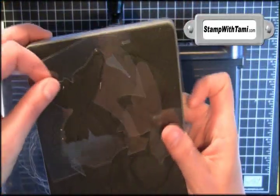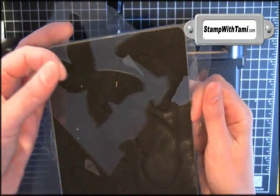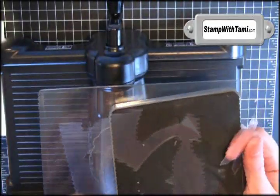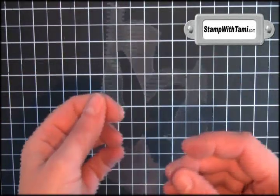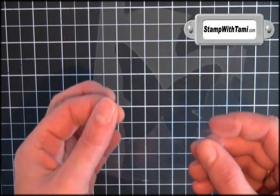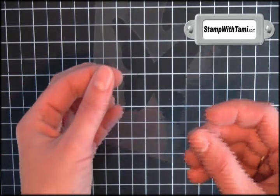Some of the wings from the dies around the main butterfly are also going to punch out. That's totally fine. We're not worried about that. This is just going to be our mask. If you don't have a window sheet, you could also make your mask out of printer paper. You want thin paper, not cardstock. Cardstock will cause some issues when we go to stamp.